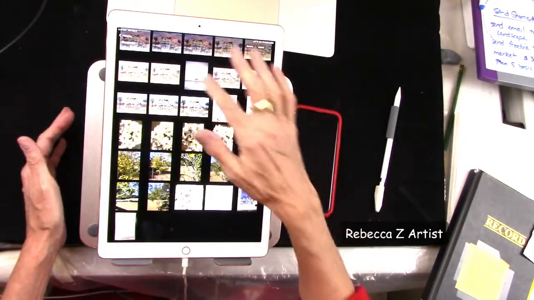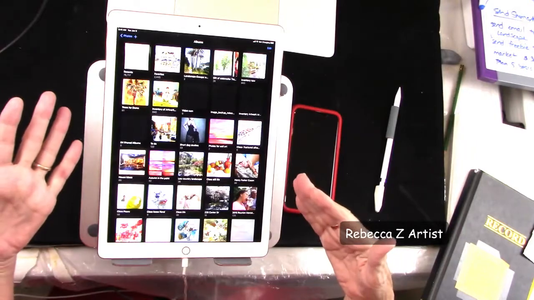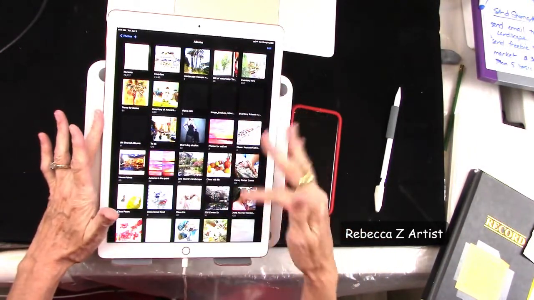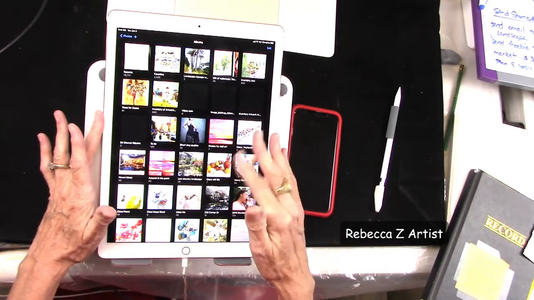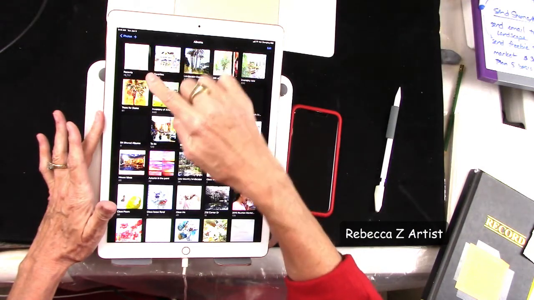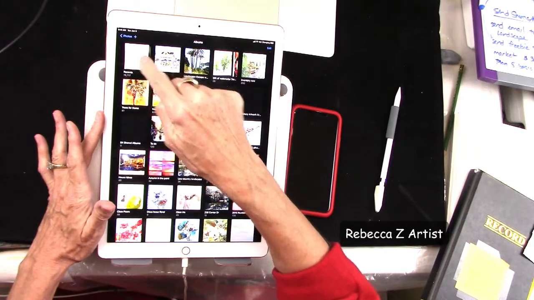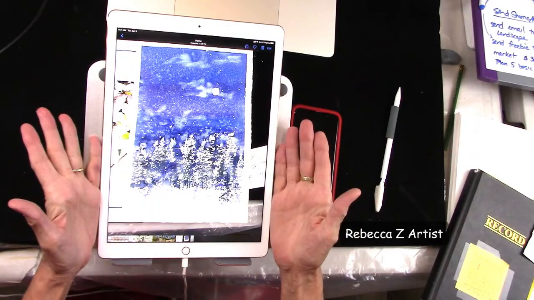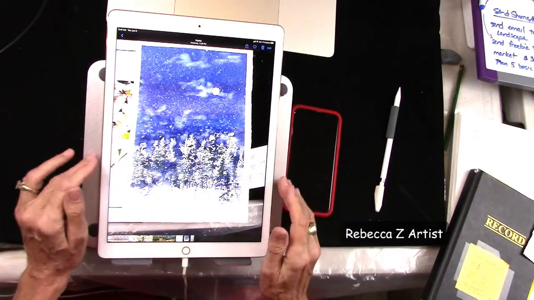And when you open your app, it may look something like this. These are all albums, and I like to organize my photos into albums so that I might be able to find what I need. But the most recent photos will be here in this top album, which is labeled Recent. So if I scroll through here, I'll be able to find the photo that I was looking for and click on it. And when I do, it enlarges it, as you see.